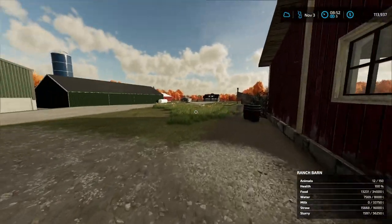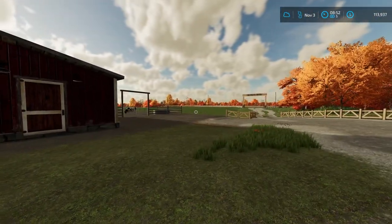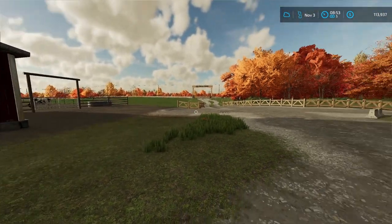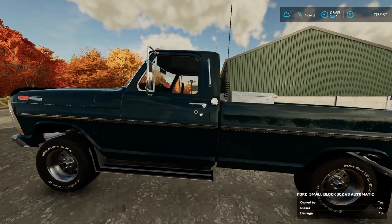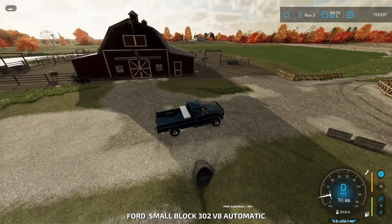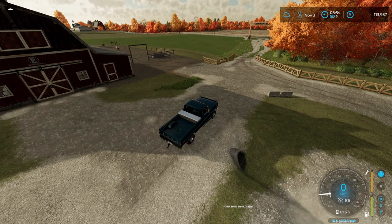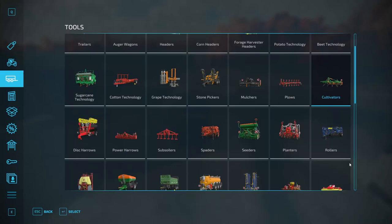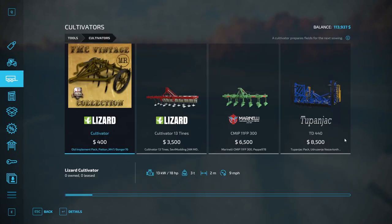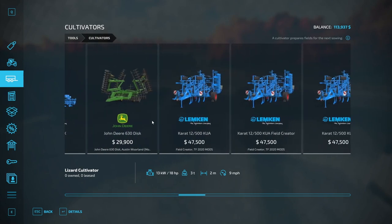I've gotten my eye on a disc to start basically chopping up the field and getting it ready for springtime. I don't know if I want to get it churned up now or if I want to wait until spring, but he's got a pretty good deal on this cultivator. This John Deere 630. It's 29,000.